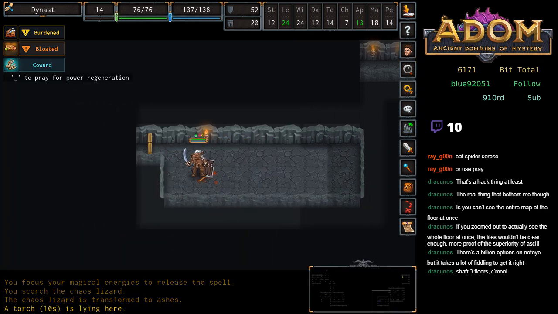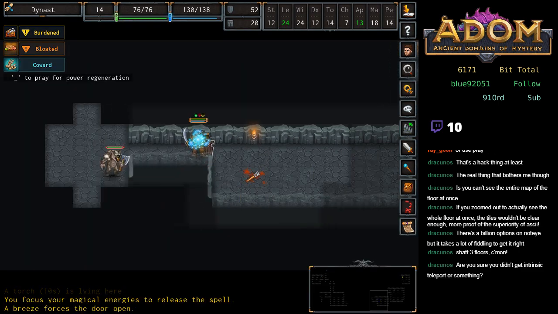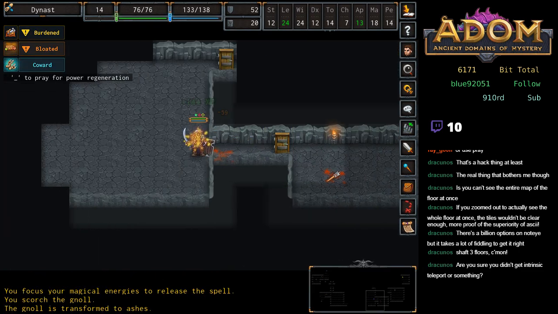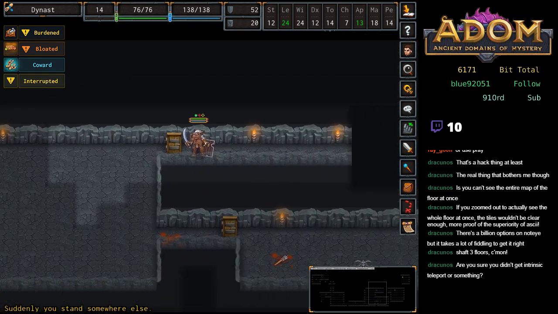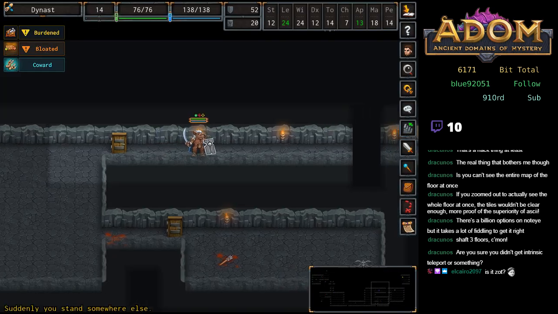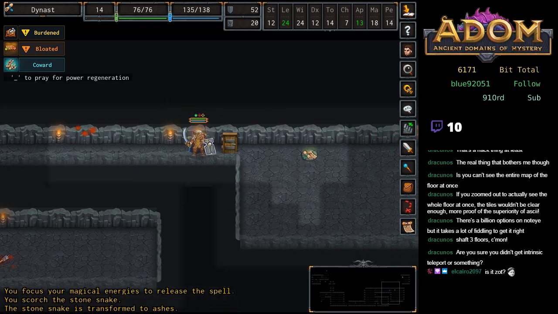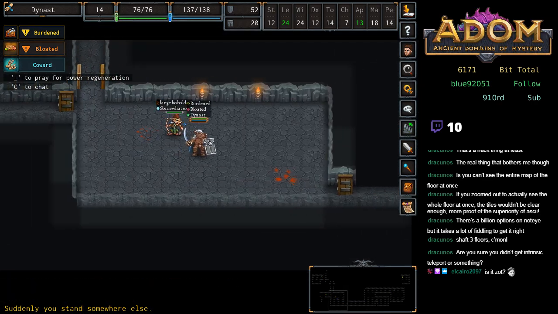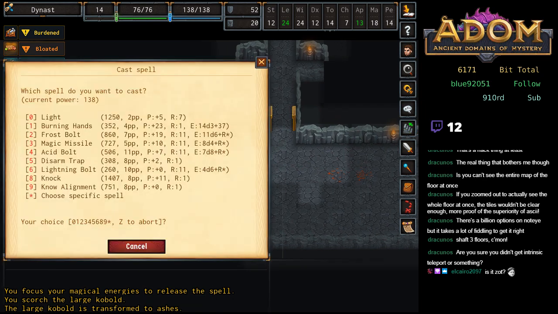I don't have the trap detection spell. Do I have the trap detection wand? I do. But I think this room is safe. Are you sure you didn't get Instrix? Oh, I hope not. How do I check that? I don't think I did, because I didn't notice any changes. There's a snake on the wall. No, it's a trap. See? Yeah, it's a trap. It's everywhere on this floor.